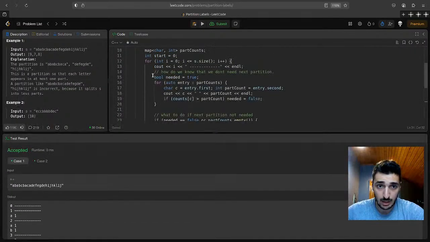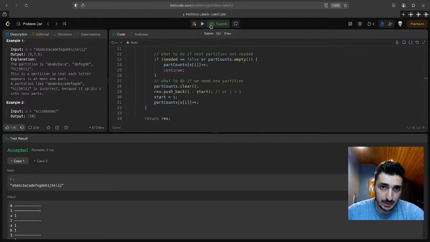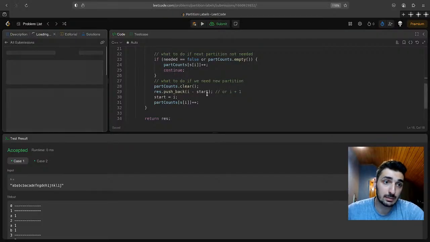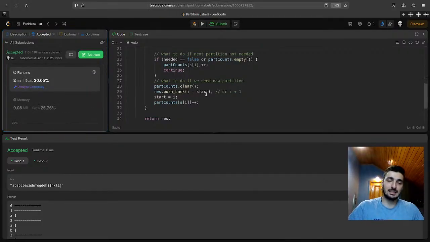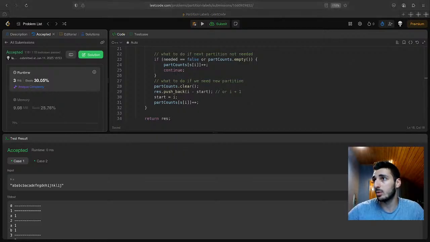Now I think we should just comment out the lines over here. Comment out. Don't need to cout because we're not noobs. And we should submit and see what's going on. I think it should pass, yes, we passed. There were no tricks, this was a very straightforward problem. This is why we actually passed.